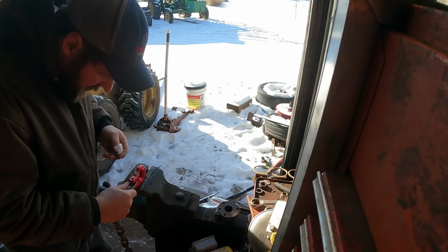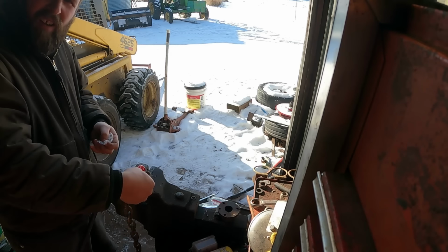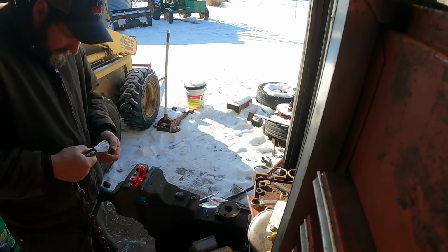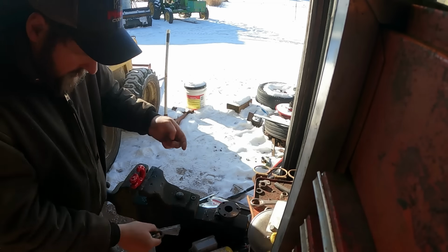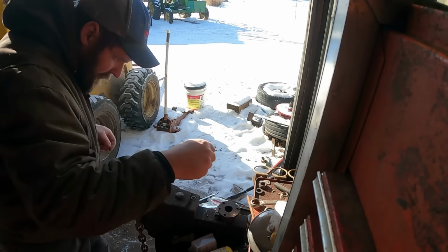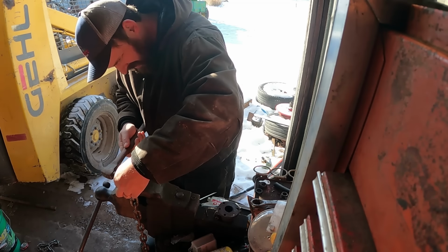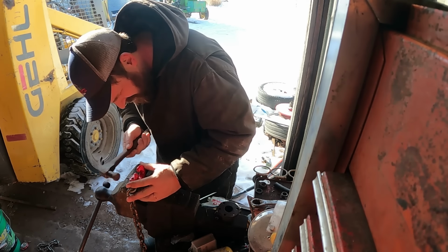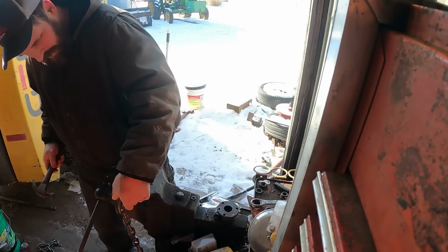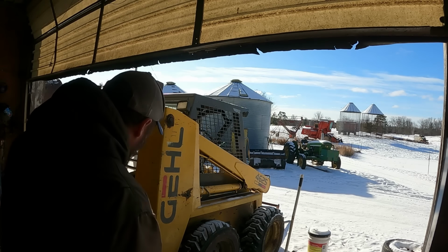This one has a little different pin. It's got a shoulder in the bottom hole and a solid pin you drive down in, and then a little roll pin that goes through above it to keep it from coming out of there. I'll grab a little hammer. There, that was simple enough. All right, well, we'll give that a try. All right, well, the skid steer's been plugged in for a couple hours. We'll see if that'll start.